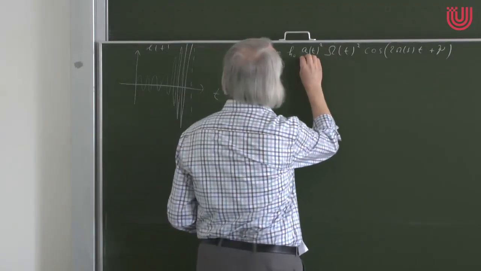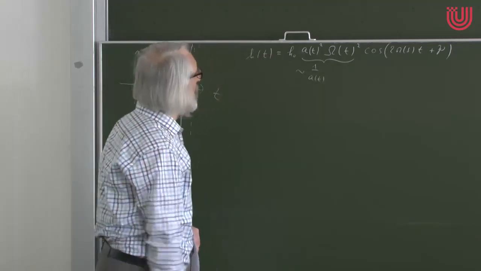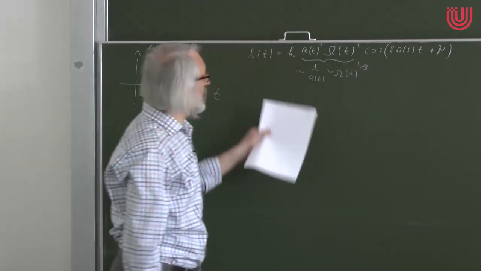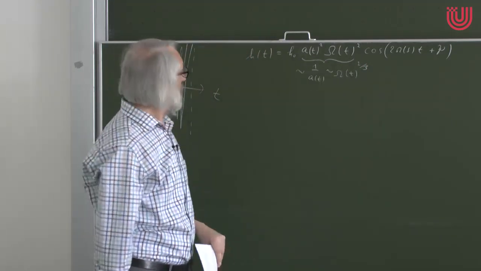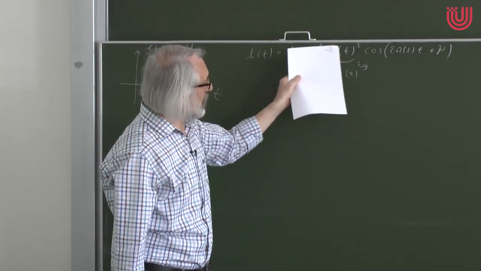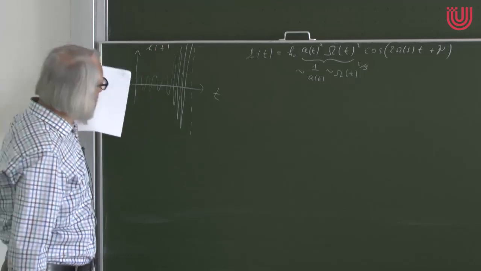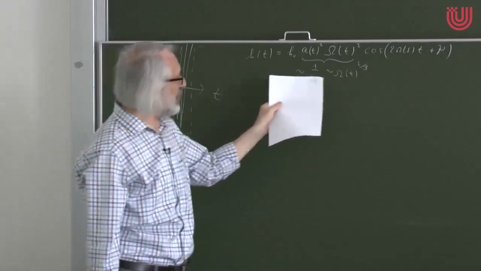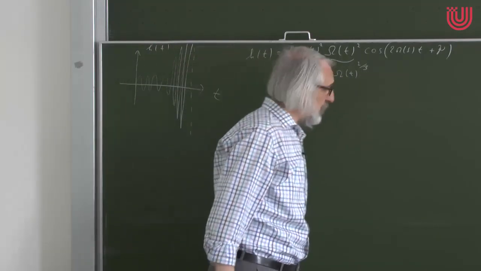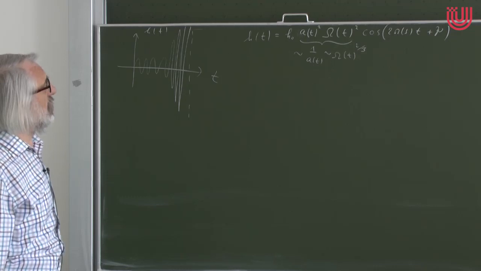And this, if you use Kepler's third law, then you see the whole thing is proportional to 1 over a(t), or what is the same, to omega over t to the power 2/3. Not to the power 2, but to the power 2/3. Okay, qualitatively this doesn't make a difference. Omega t goes to infinity, and if it goes with the power 2 or with the power 2/3, anyway, it goes to infinity. So this was correct, but the way in which it goes to infinity is actually not quite as fast. It goes with a lower power. So in the written version I've sent around, it's correct. But when I showed you this last time here in the lecture, I had a wrong factor in the exponents.